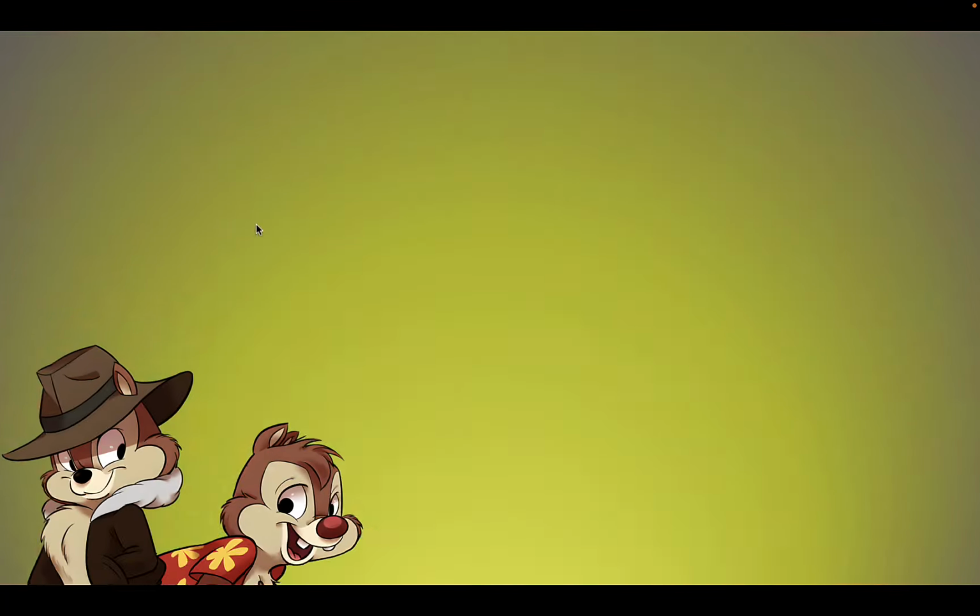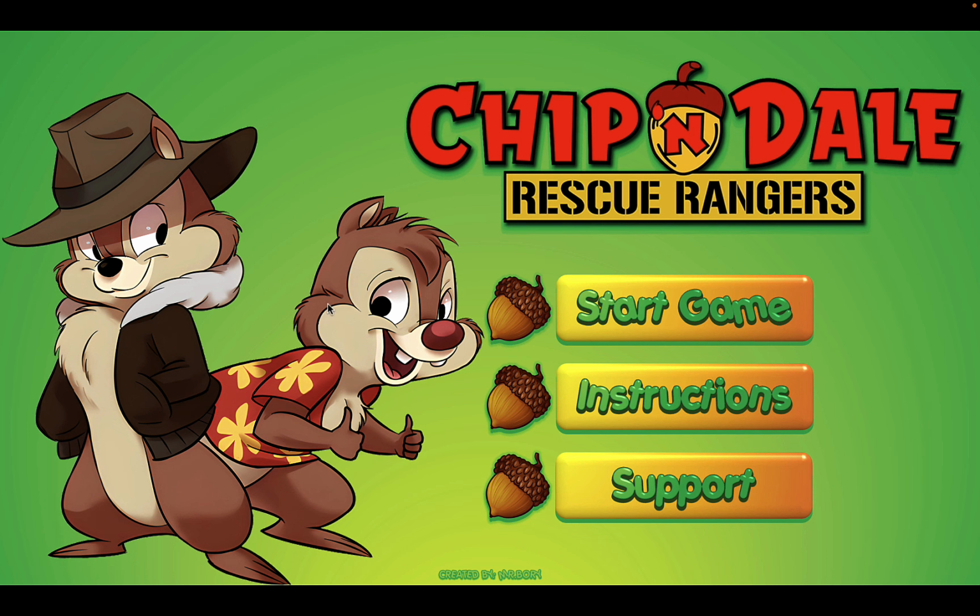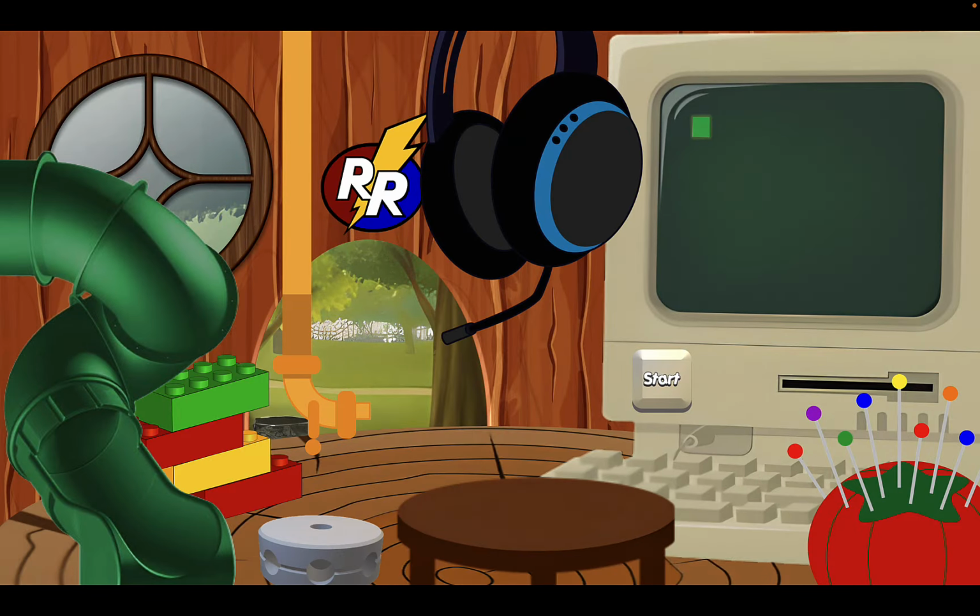All right, awesome. Let's click go back here. And now we can start the game and see what it looks like by clicking the start game button here. And this will take us to our Rescue Ranger headquarters. And now that we're here, just find the start button on the computer here and just click on that to start your mission briefing.